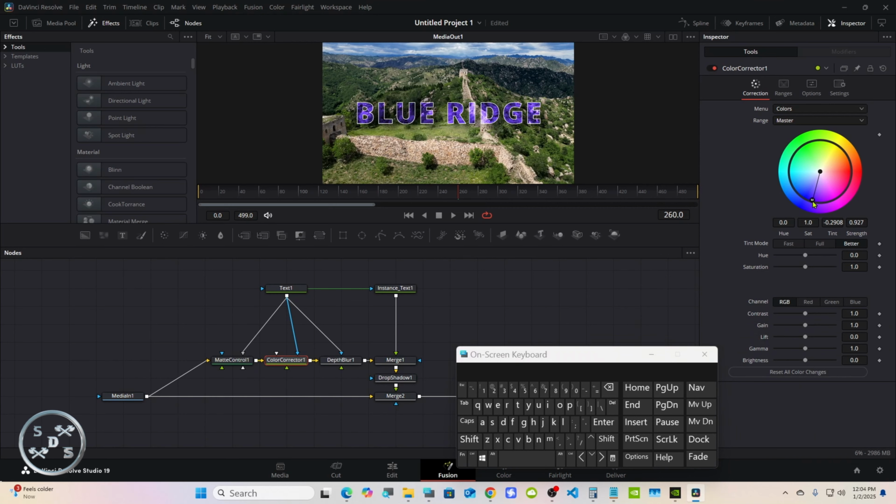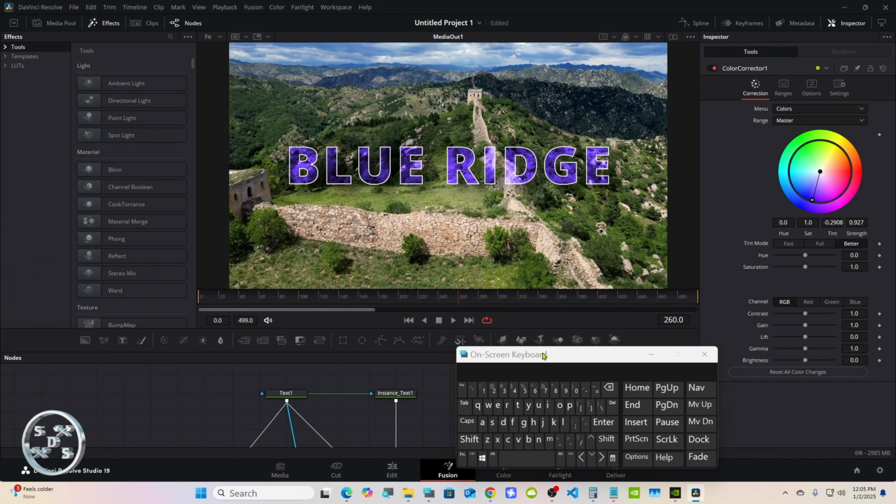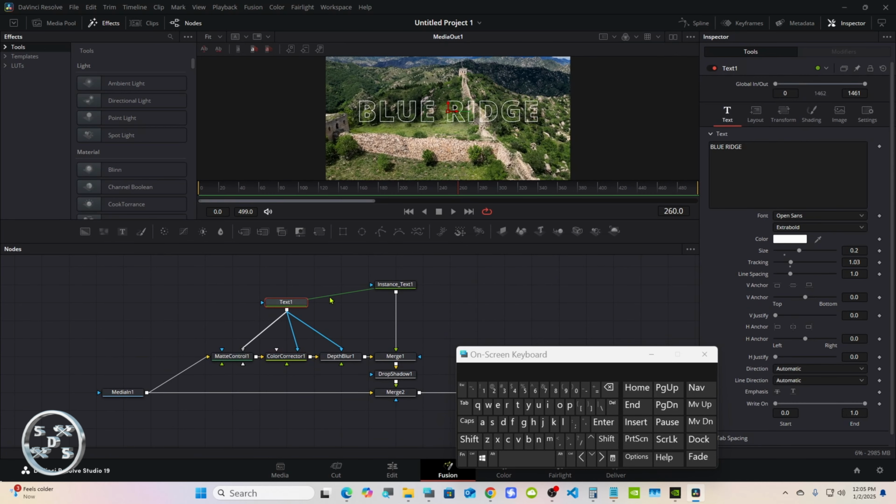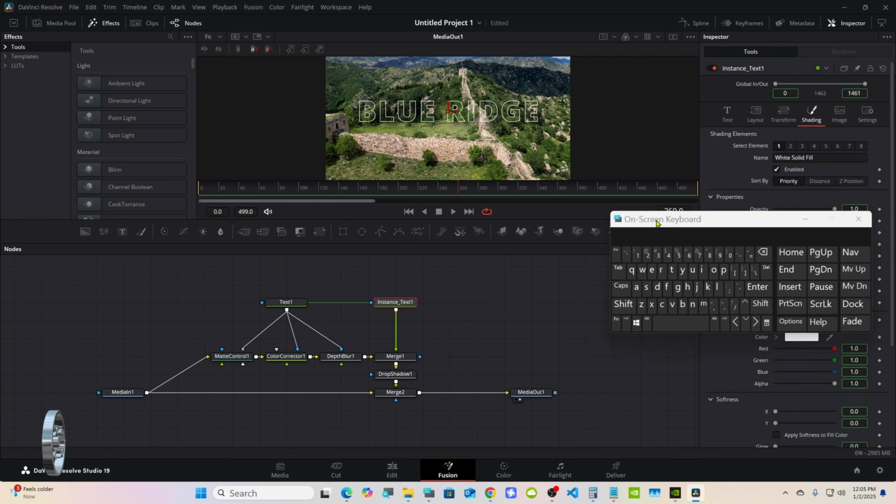And now if you adjust the color corrector, you'll see the colors changing. I'm going to reset that to the default settings. We have to put a pipe router in here.